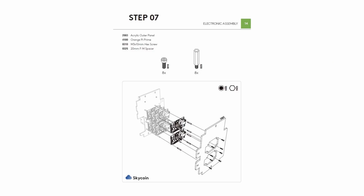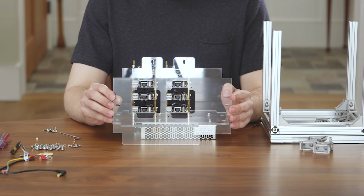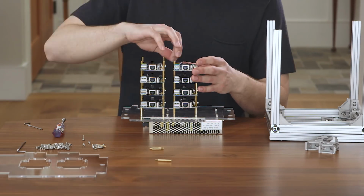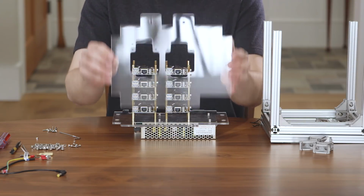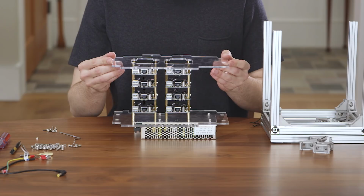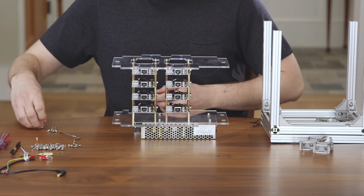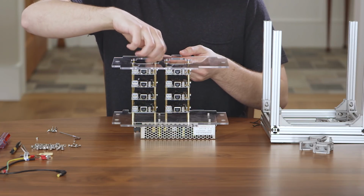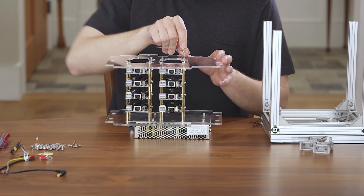For step 7, we will take the 2003 acrylic outer panel and attach the final 2 orange pies to the 3 that we already stacked below. Once the orange pies are assembled, put the final 8 spacers on top and then attach the acrylic outer panel labeled 2003 as shown in the diagram and in the video.